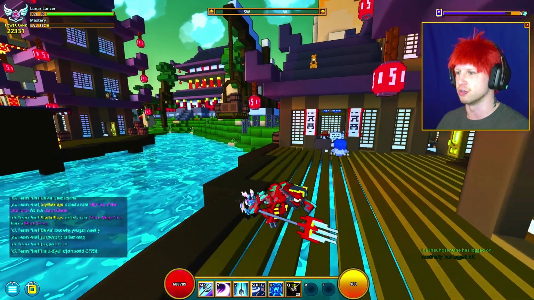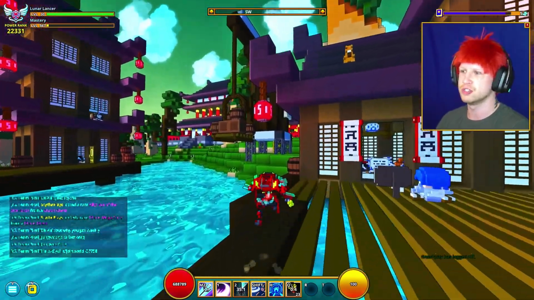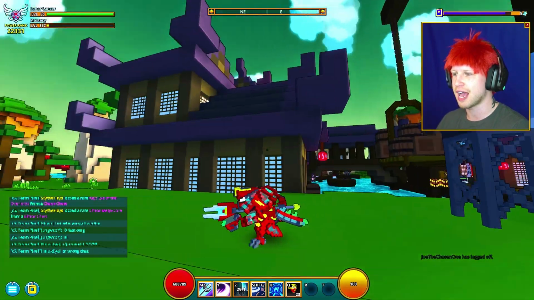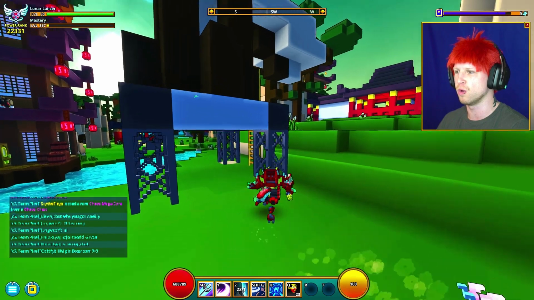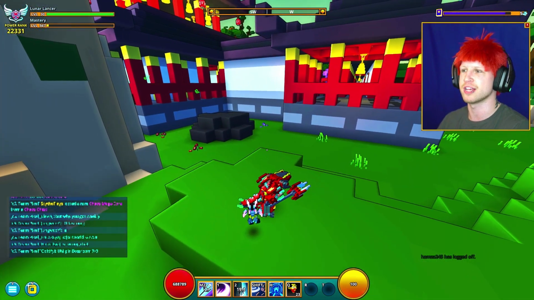And then anyways, the Lunar Lancer costume, look at this. Isn't it cool? Dude, seriously, it's kind of like a nice little Gundam. I like it a lot. It's got a really good spear style, even though it's kind of just all one color, again-ish. It is still really, really cool. It seems like this one was actually made by the devs rather than being a mod. That explains why it's all just one color.